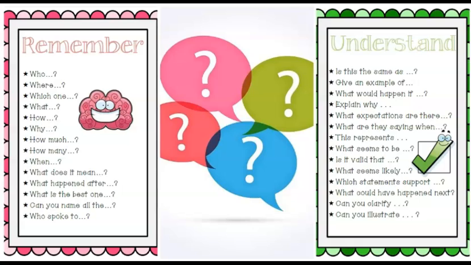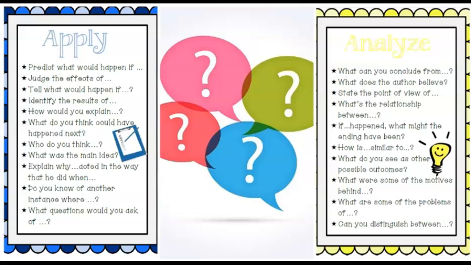How about explain what meconium is? Remember, that was a new vocabulary word that we used. Remember, meconium is a red liquid that comes out of the chrysalis when a butterfly emerges. Here are some more listings of questions that you could ask. How is a butterfly similar to a caterpillar?